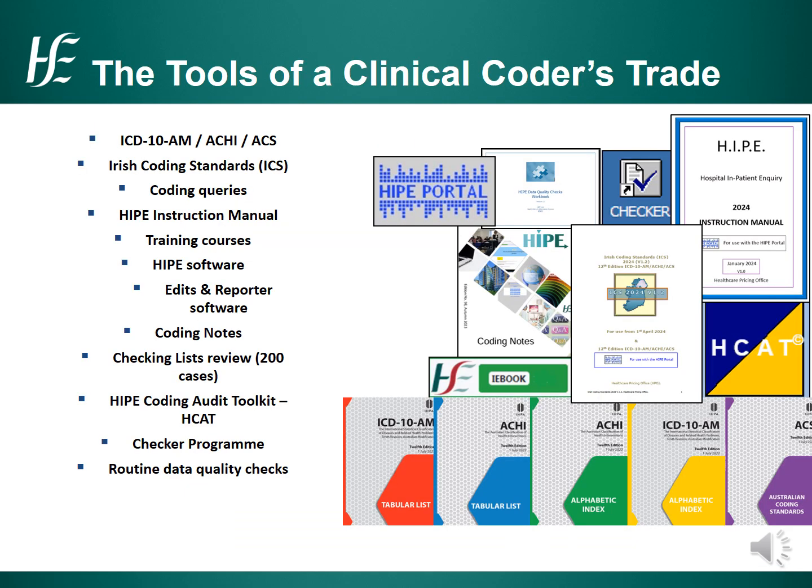The tools of a clinical coder's trade. ICD-10-AM, ACHI, ACS classification books, the Irish Coding Standards, coding queries, the HIPE instruction manual, training courses, HIPE software, edits and reporter software, coding notes, checking list review of up to 200 cases, HIPE coding audit toolkit, otherwise known as the HCAT, checker programs, and routine data quality checks.